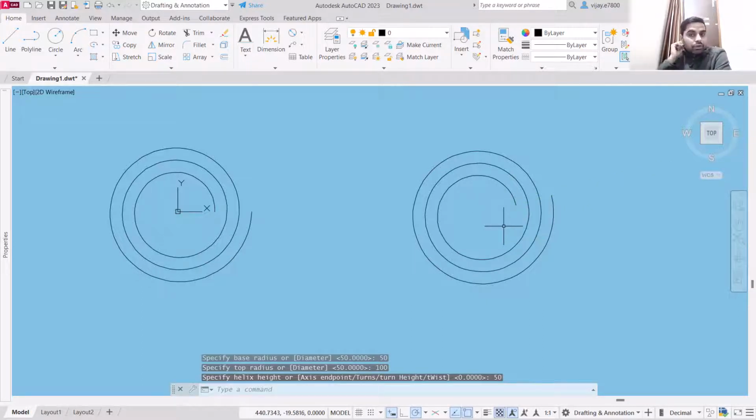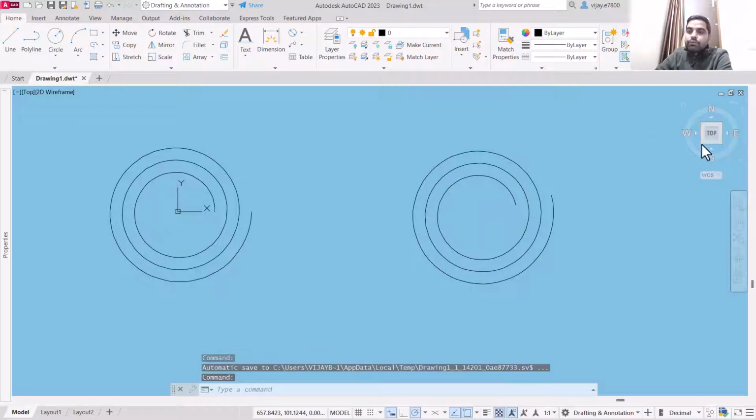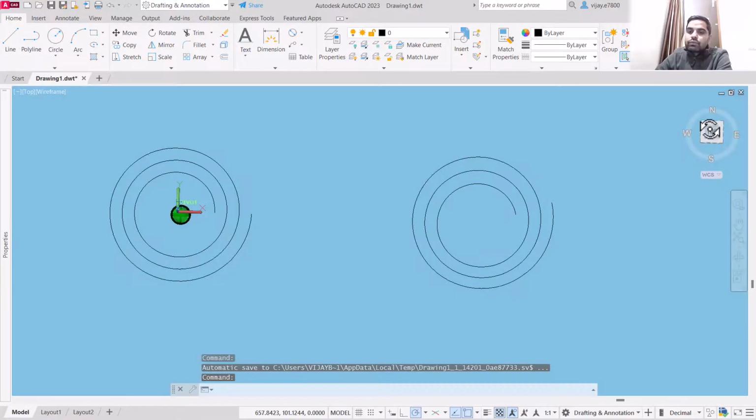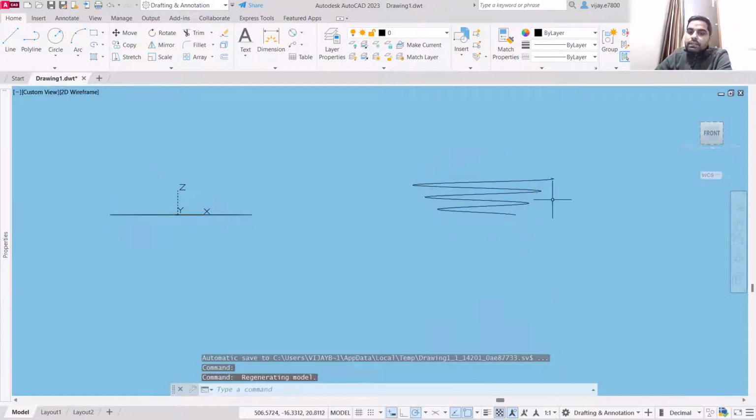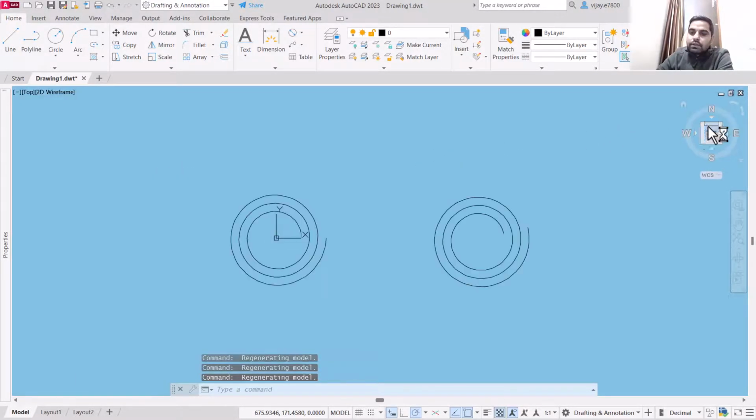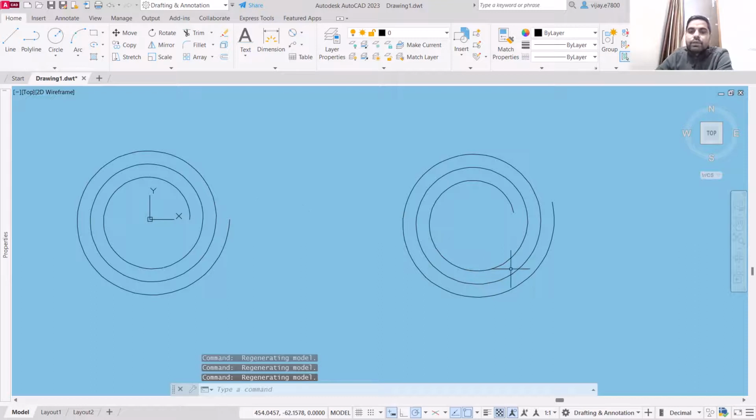Now you will not see any difference in the helix from the top view, but if you shift this view like this, you will see that this helix is a three-dimensional object. It is created in the z-axis as well. So that's what height does in the helix command.